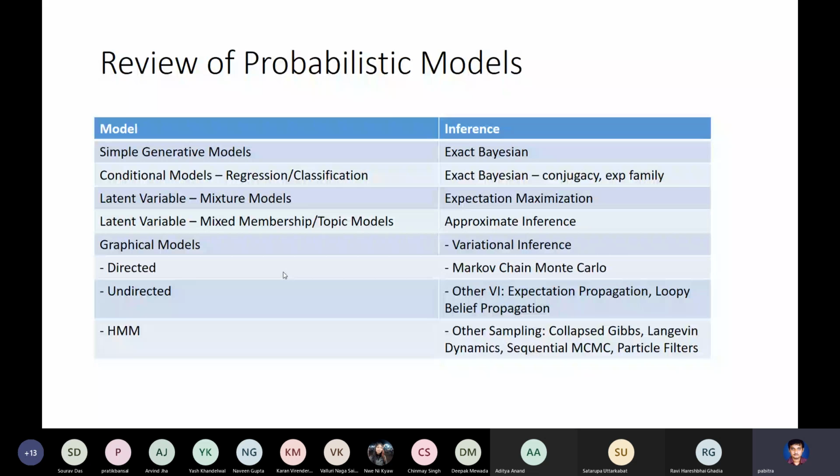So today we will study perhaps the first example of a non-trivial complex model known as an admixture model or a mixed membership model. This is very much related to natural language processing, and hence they are popularly called topic models. I'll first explain what a topic model is, what the mixed memberships are in the generative model for topic models, and then we'll discuss an approximate inference method known as Gibbs sampling for doing this.